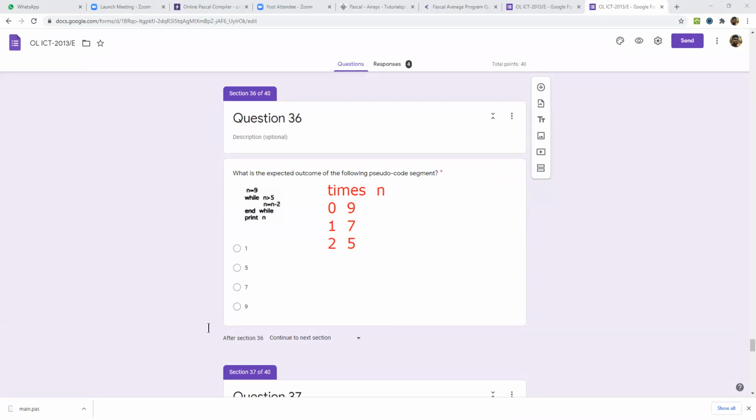Okay. So I think it's not that difficult if you can put up a table like this with variables and the number of times the loop repeats. If you have this information in a table, you should be able to basically get the answer, right? So the answer is 5. So the second one is the answer. Okay, so let's move on to the next one.